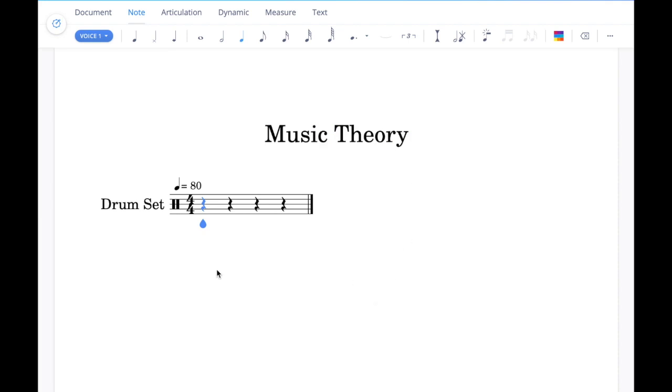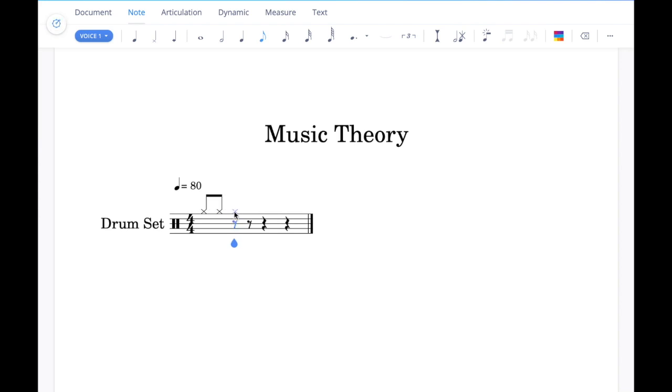So if we wanted to start by adding some eighth note hi-hats, we'd go up here and select the eighth notes, and then we can hover over and input those like that. And now if we wanted to add some bass drum and snare below, we can go up to the voice tab here, and if you select use voice to, that will give you access to this lower voice here, which makes sure that the note stems go in the right direction.